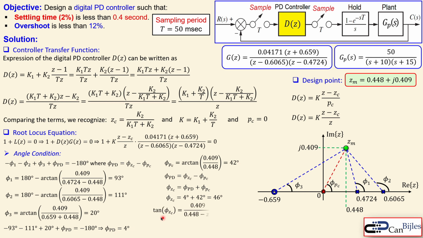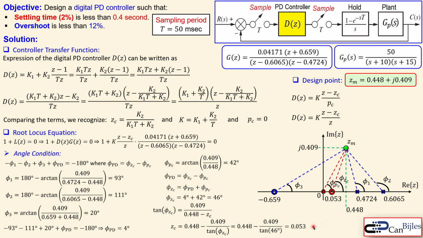Now, looking at the geometry, we can say this is 46 degrees, which is a smaller value than 90 degrees, so between 0 and 90 degrees. So we can set up now the formula for the tangent, which is again the height divided by the distance here, which is not known. So that is the difference between this value and the value that is supposed to be here, which is then the z of c. So we can work this out and express the z of c, which is the location of the zero, in this format. And when you now substitute here the 46 degrees, which is determined, you will get 0.053 as the zero location, and that is shown here. And that is the phase contribution as shown here.